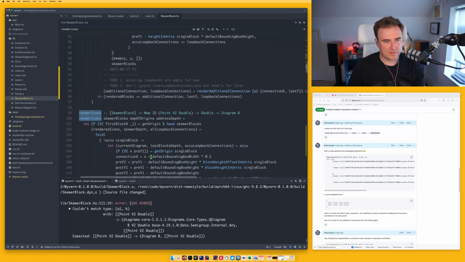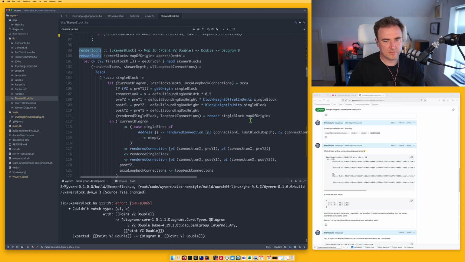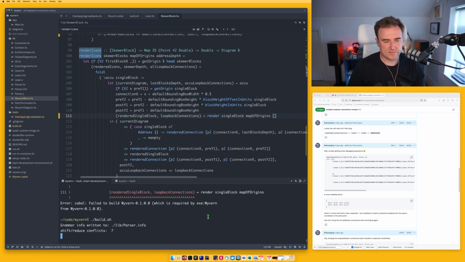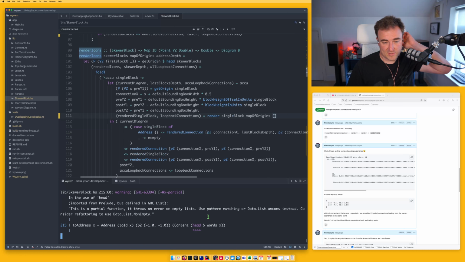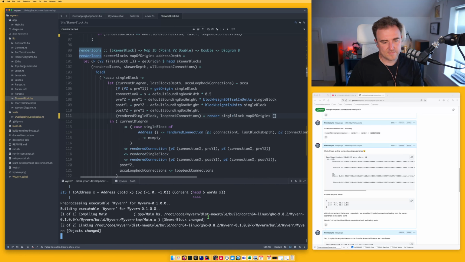And finally, line 111. Render icons. For now, it's going to get an empty list, or empty list of lists in that case. Perfect. Right.